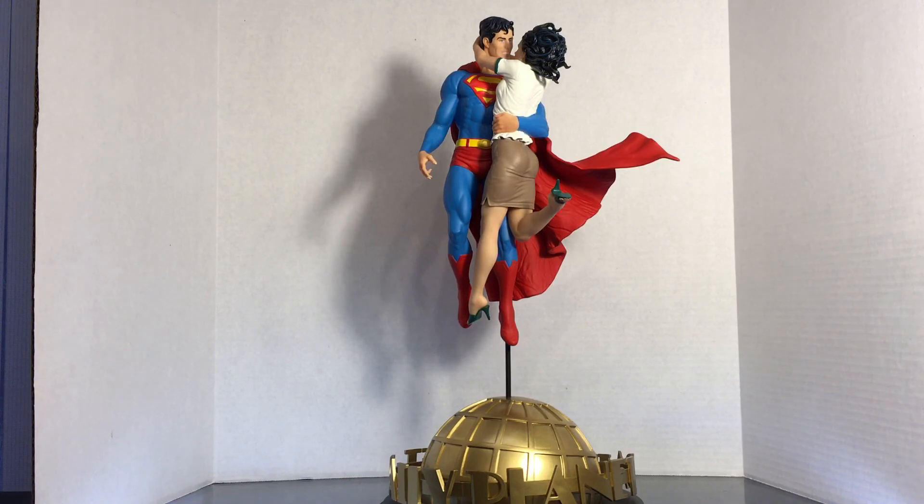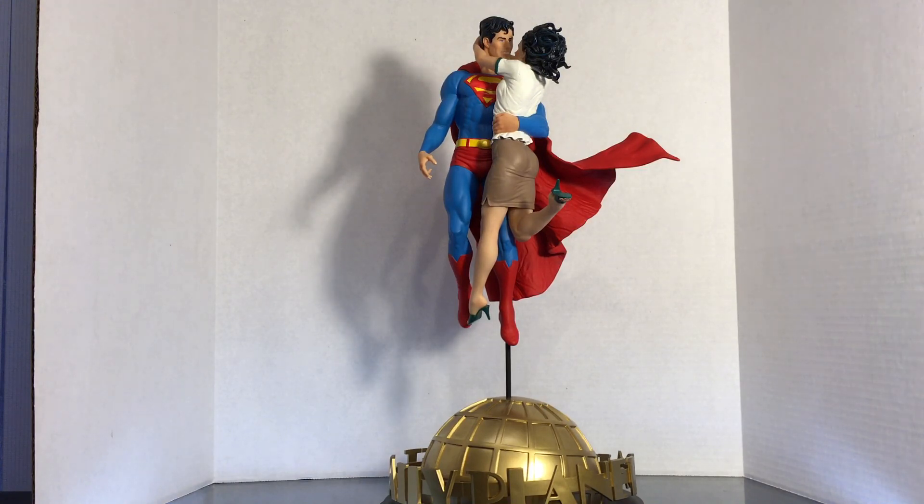Except for one thing: it does not have the yellow S on the back. I do believe that Gary Frank's artwork generally has the yellow S. This probably came down to an art director decision — I can't see Mr. Bruckner leaving it off on purpose. And I don't know why they made that choice, but it was wrong. Because it requires the yellow S on the back. This is the Reeve Superman. Reeve has the yellow S. It's a classic Superman. Classic Superman has the yellow S. So give me a damn S, man. Stop leaving it off. Rant over.